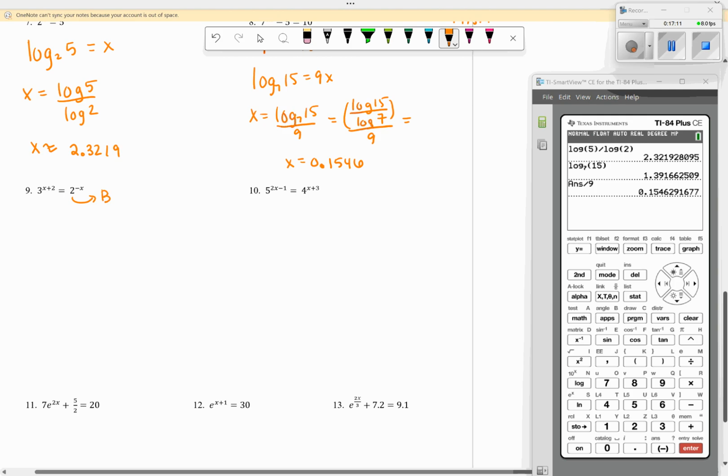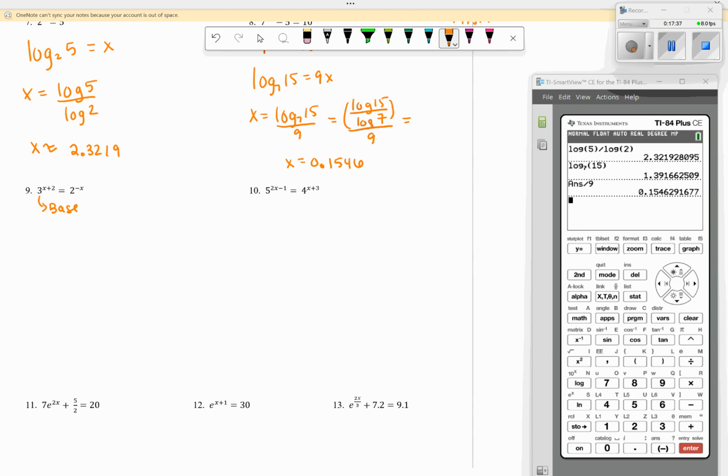So this is going to be the base. So we're going to rewrite this in log form. So this would be the log base 2 of 3. Oh, you know what? It'd be easier to do the other one. Sorry. Okay. We're going to make 3 the base. You can do both ways, but I'll show you why it's easier on the next problem.